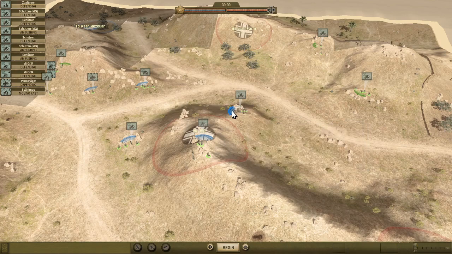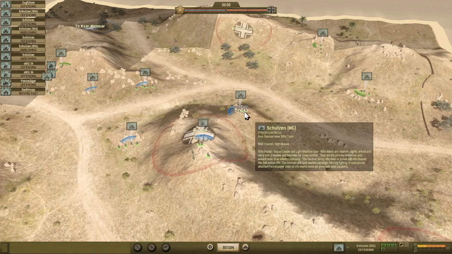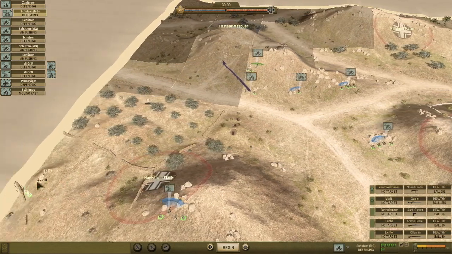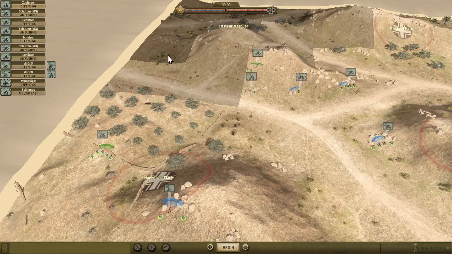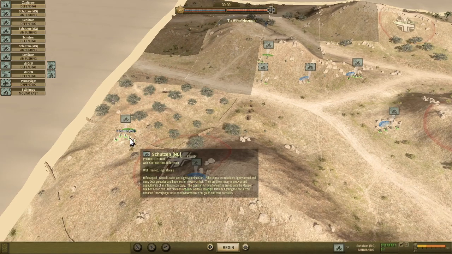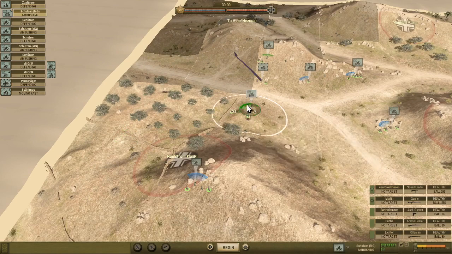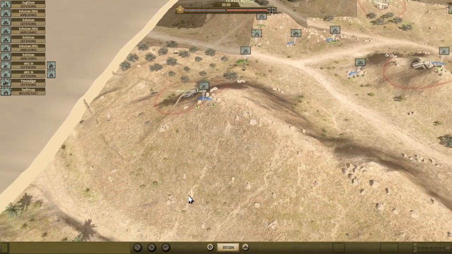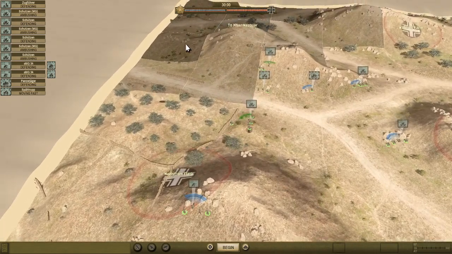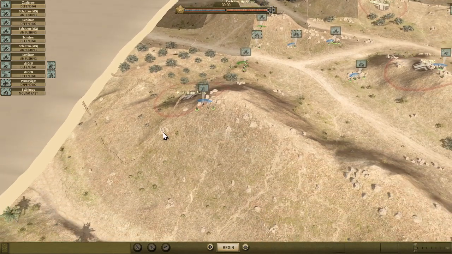I don't know if I want to leave a guy right there. I think I'd rather have another guy here. At the wall, maybe? Nope, can't see anything really. How about here? Yeah, that's good. Although I don't want just one guy shooting over here. I gotta get somebody else.